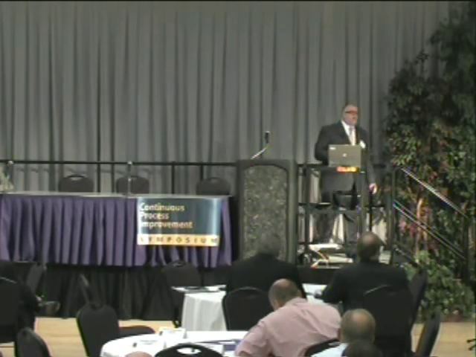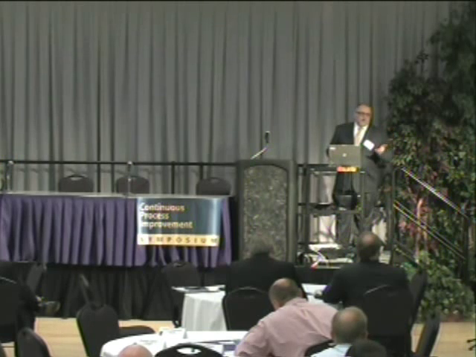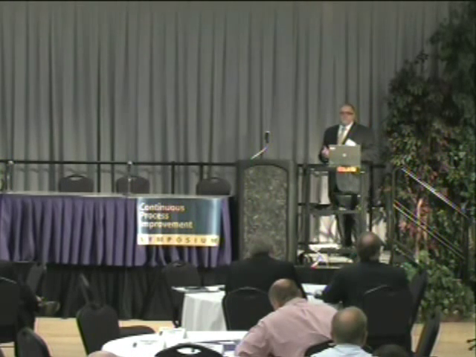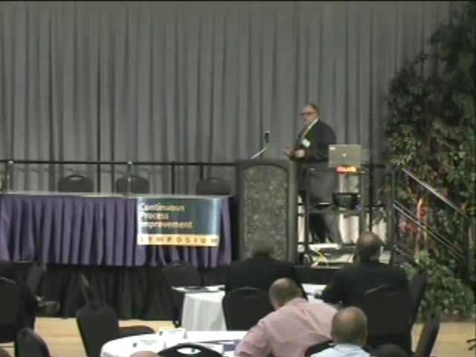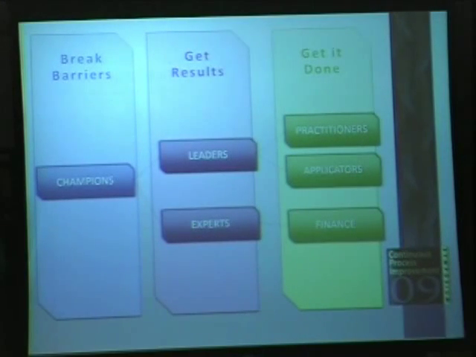But then we have the practitioners. These are the people who are actually working, the people who are doing the work. These are the people on the front line. They're what Six Sigma would call our green belts, the practitioners, the applicators. Now, we have one final component in our governance system, and that is finance. I've got finance over here to the side, but that's just because that's where that block fit in my diagram. But every project governance system must have a tie back to finance.